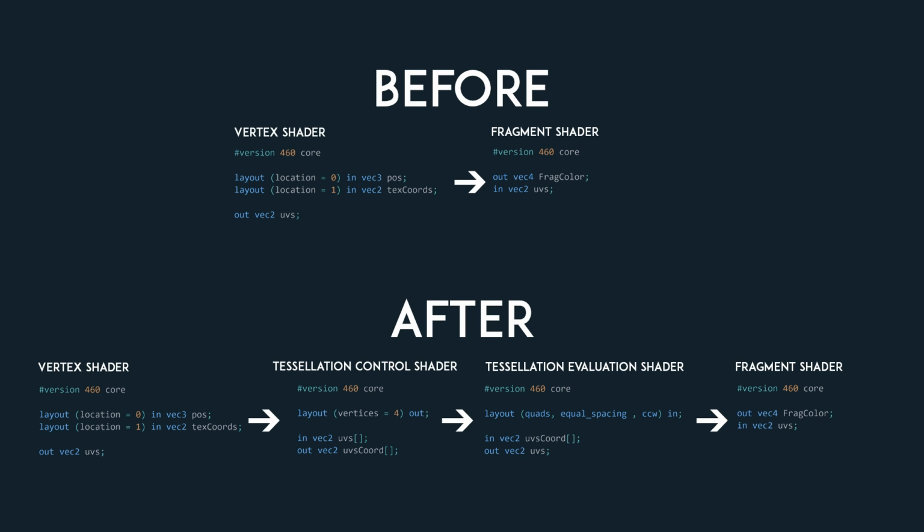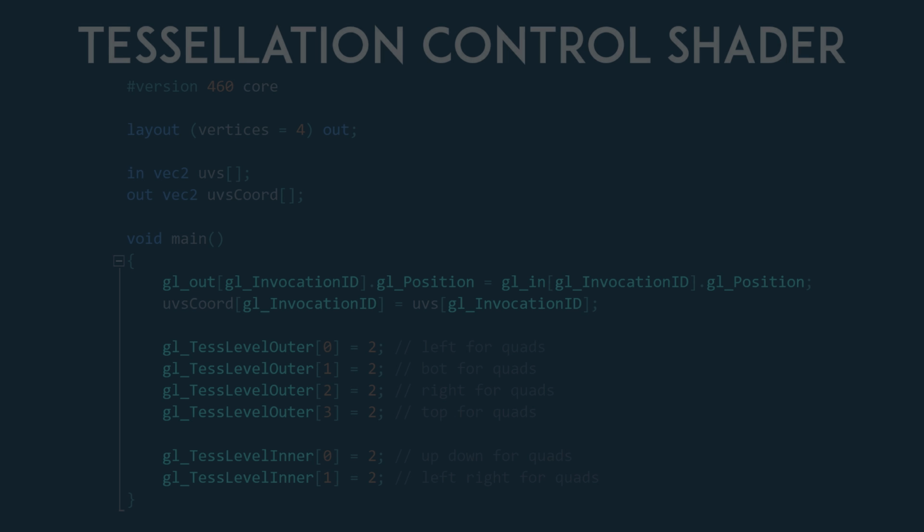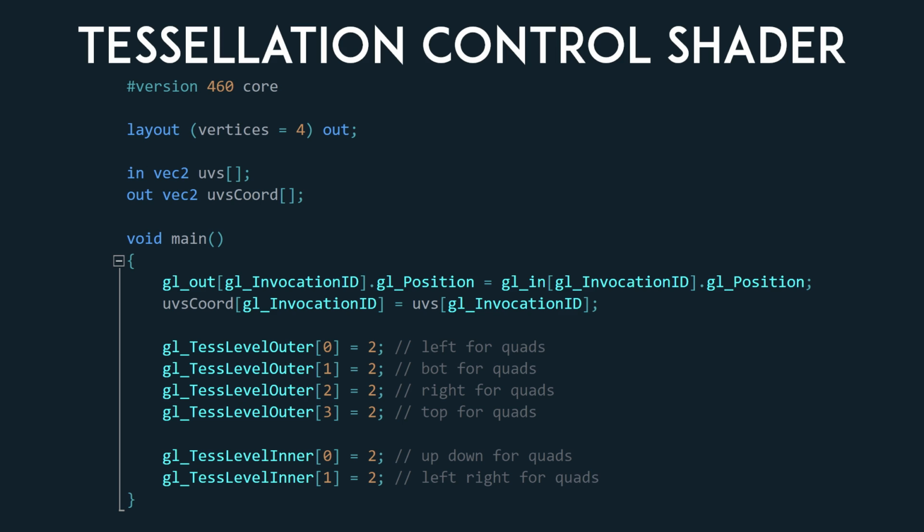Now, be careful, because we now have 2 shaders between the vertex and fragment shaders, so that means we'll have to make more in and out connections between these shaders, starting here by simply making the gl_Position output equal the input we got from the shader, and then do the same for any other vertex properties we have.